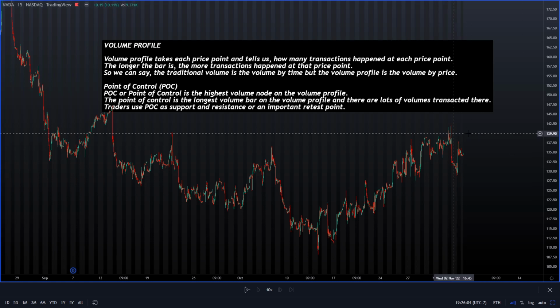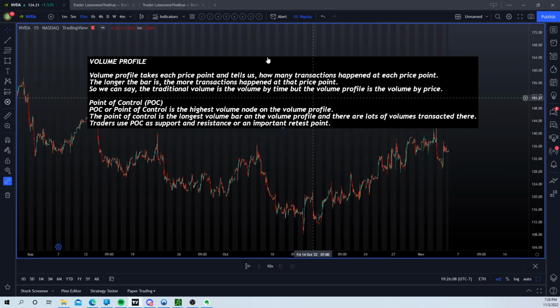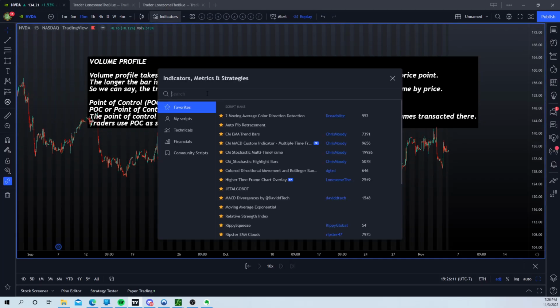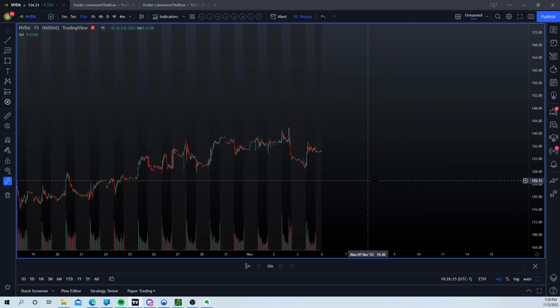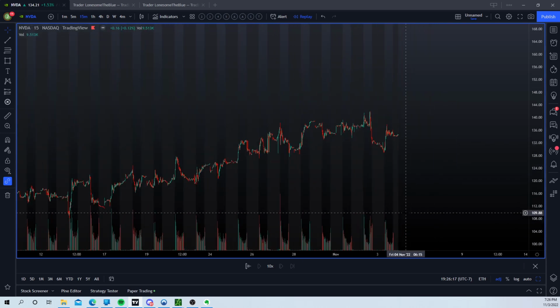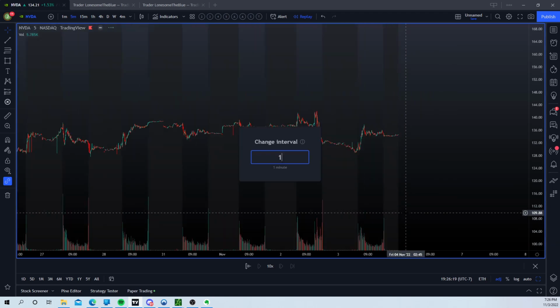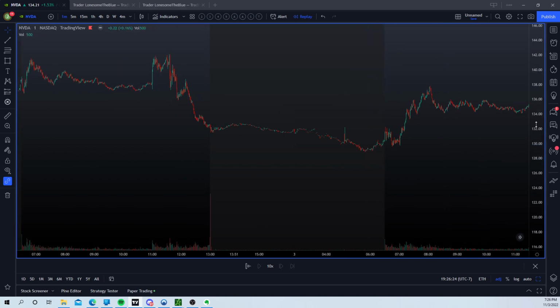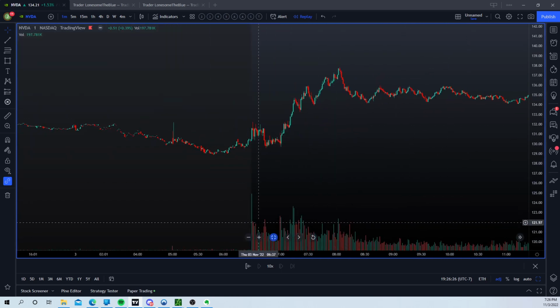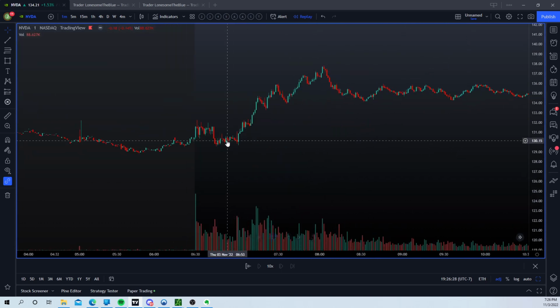So basically, I'm pretty sure we all know what volume is. Volume is the basic volume indicator that we have, which measures how many buyers or sellers are in at the time. So if we go to the 5 minute, sorry about that, I'm still kind of sick, 1 minute or 5 minute volume, right? You see that it is rising up. Obviously, this is volume by time, by bar.